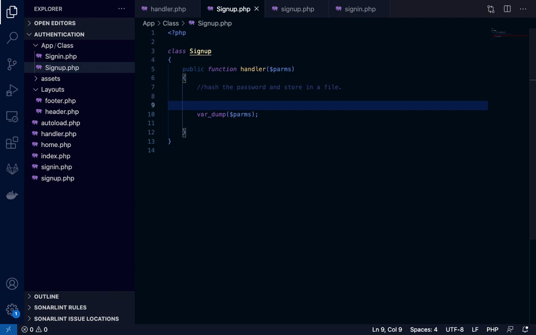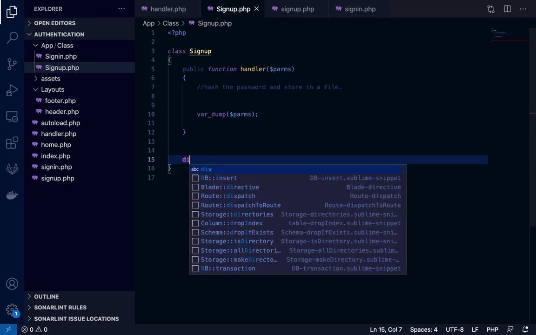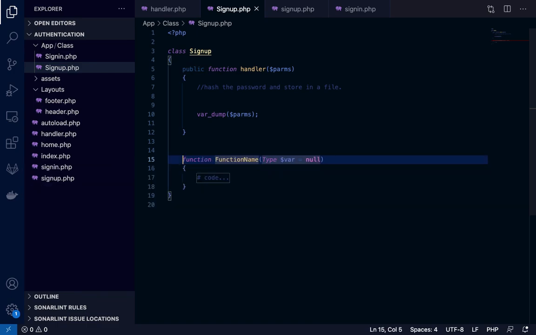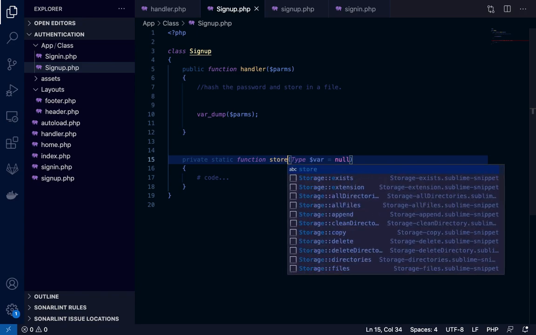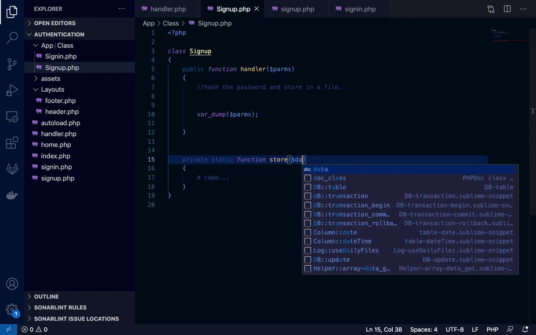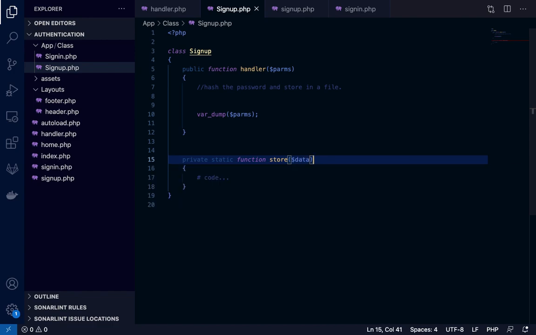So what we're going to do is this. I'm going to create a private static function store, which is going to take in the data for storing.